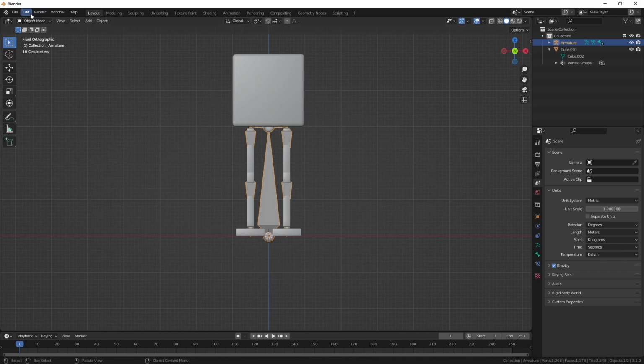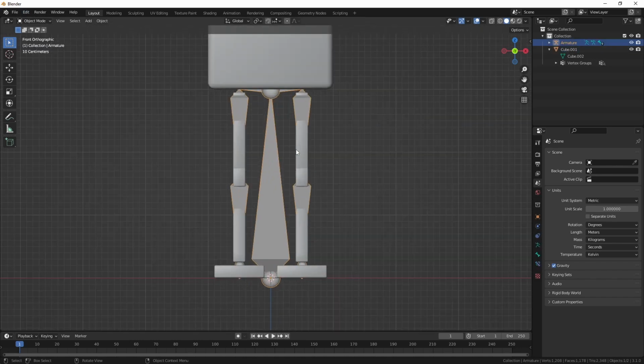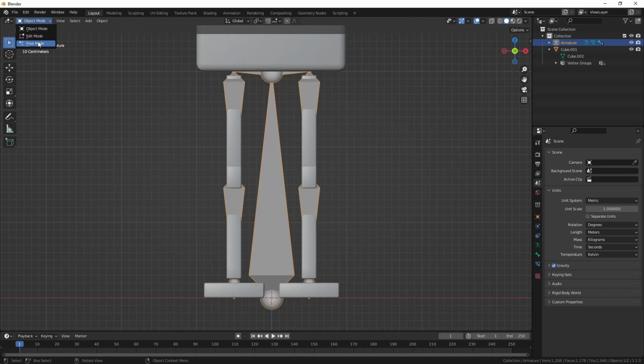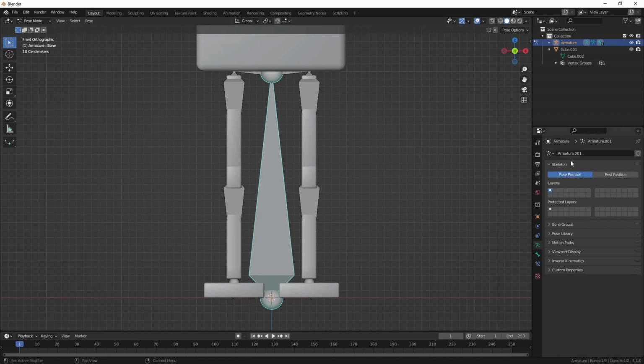So we'll go back to object mode. Here's one setting I like to have unchecked, lock object modes. That just makes it easier to switch between objects once we start to use pose mode. And speaking of pose mode, let's dive right into it, and I quickly want to rename a few things. So first, in the armature settings, we'll just call this object rig or something. Apparently I've used this name already in this file, so let's just call it armature instead.